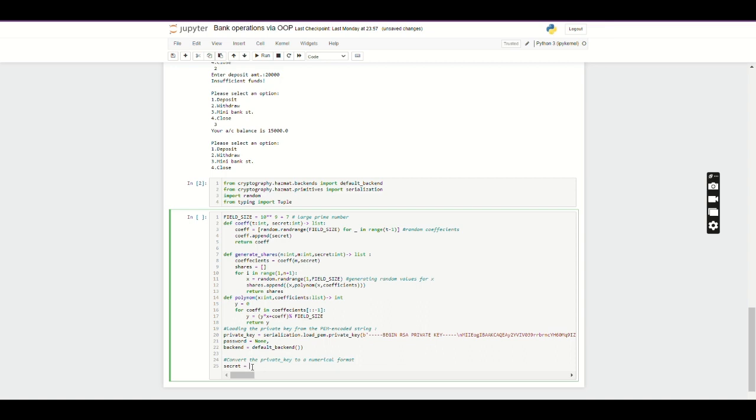So secret is equal to int dot from bytes, private key dot private bytes. Okay, this is how the code is.